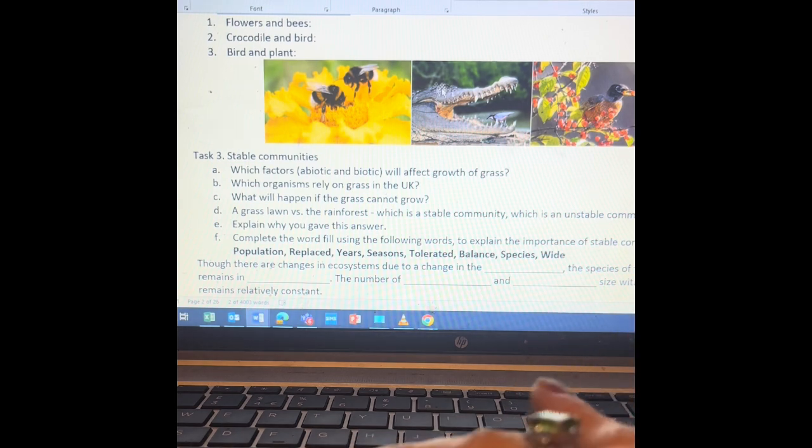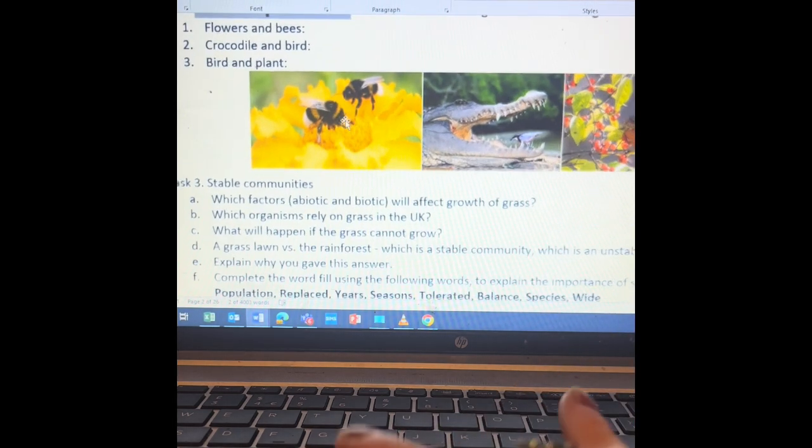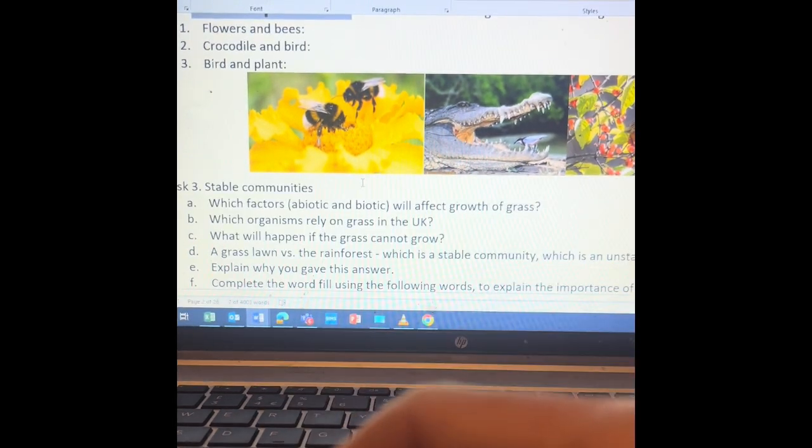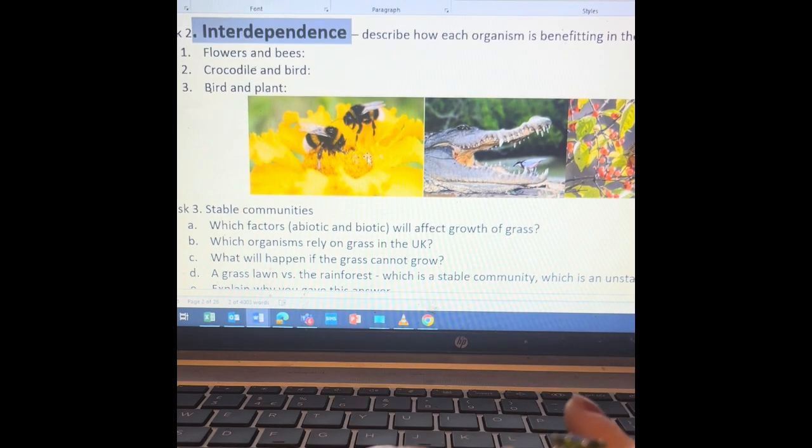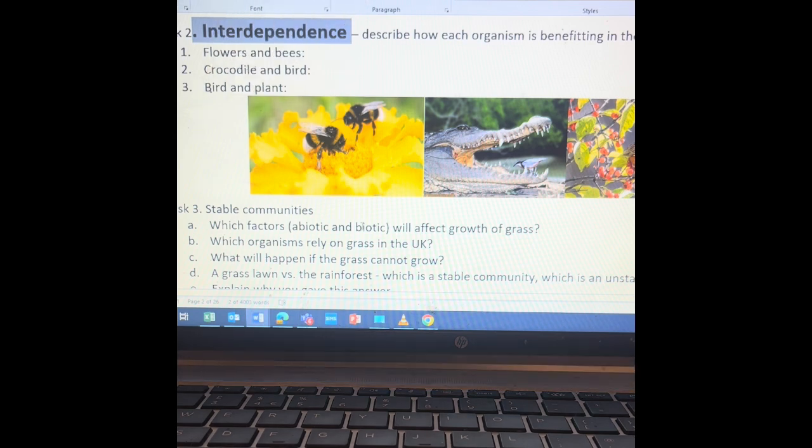So you can see there's a couple of examples that I've given here. For plants, they look pretty, they smell pretty, they're really brightly coloured, purely because they want to attract insects. Could be people, could be insects. They want to have something come over towards them. For a bee, what they're getting from this relationship is nectar from the plant, and they're going to eat that, and eventually they'll produce honey.